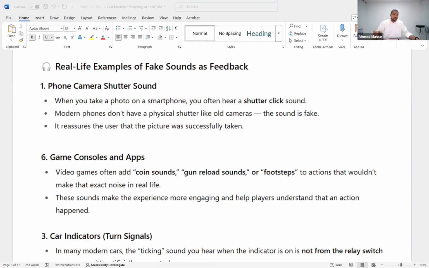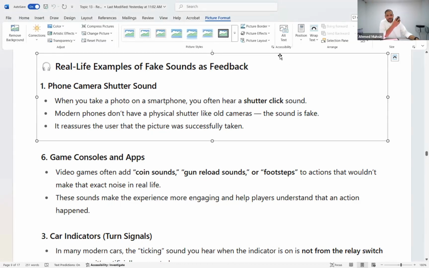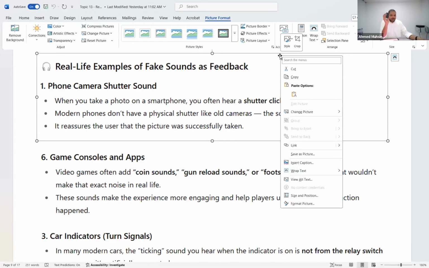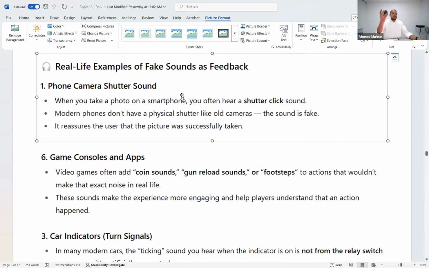Even this mouse, I don't like it a lot. It's a hi-fi mouse, but it's silent. So when I press the buttons, I don't hear the noise. But what to do? I already spent a lot and bought it, so I'm just using it. But I wish this mouse made a sound, the click sound.